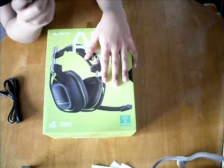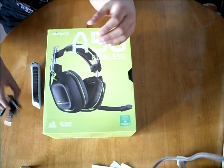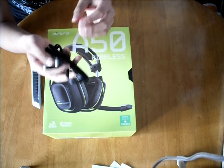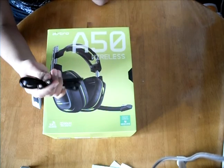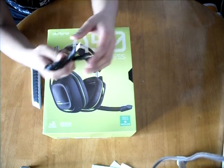Got my unboxing knife, I used this in the Xbox One unboxing video, and this cable, this is a 3.5 audio male-to-male jack cable, I think it's called. Basically, you'll plug your Astros into your phone. I don't think the headset contains it. It comes with this, so yeah.